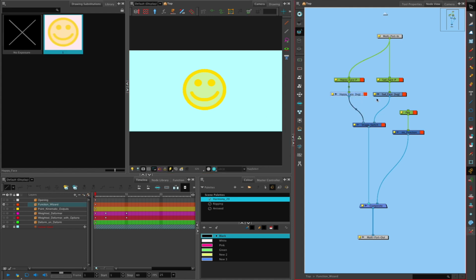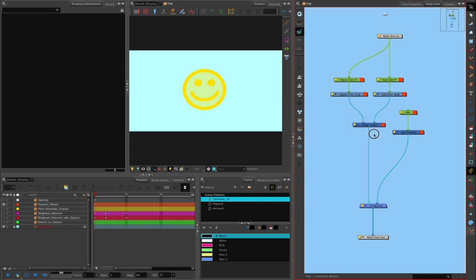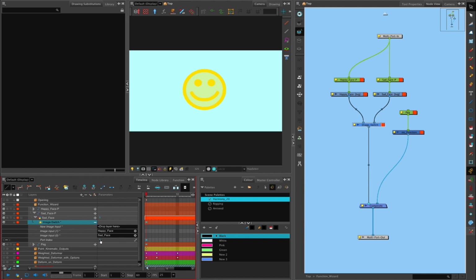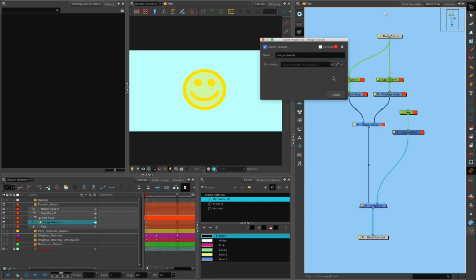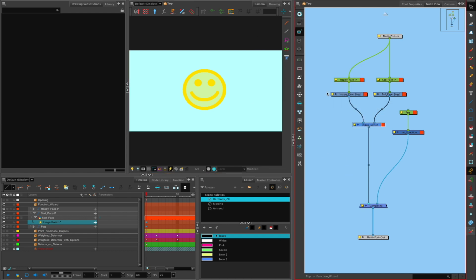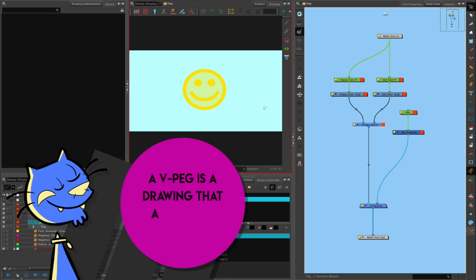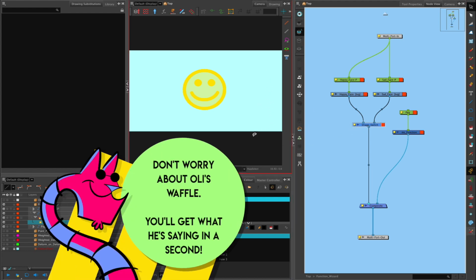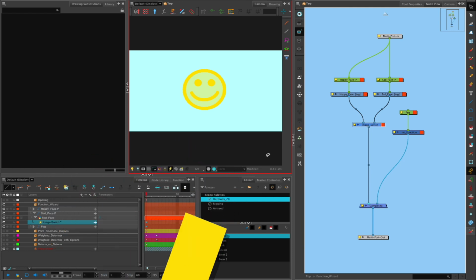So here we've got two faces, a happy face and a sad face, and they're linked to an image switch. Now, previously, if you want to use an image switch, you have to go into the parameters and change the port index from 0 to 1 or 2 or 3 or 4. Or what I've done previously is I've function stitched, I call it function stitch, but you actually link it to a VPEG, and you can move that around literally on the screen. You can actually move it around, and the value of that in X or Y changes the port index. It's simple enough, but it's overcomplicating what you essentially want to do.